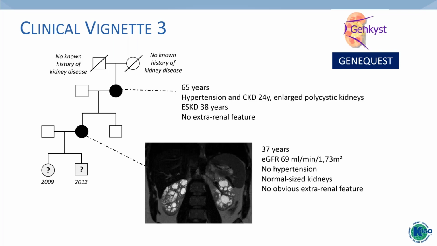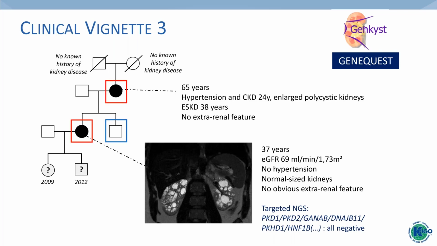An NGS panel was performed, in fact, and this did not lead to the identification of a pathogenic variant. It was a shorter version of the panel that was performed a few years ago. Subsequently, whole exome sequencing was performed in the patient's mother and an affected brother. This led to the identification of a pathogenic variant in OFD1 in the patient and her mother.